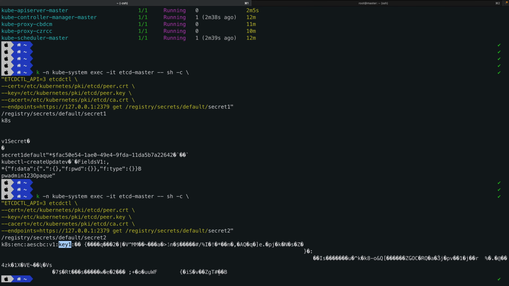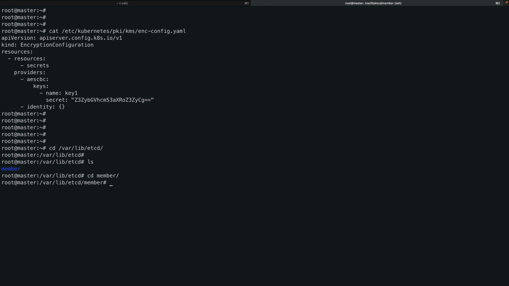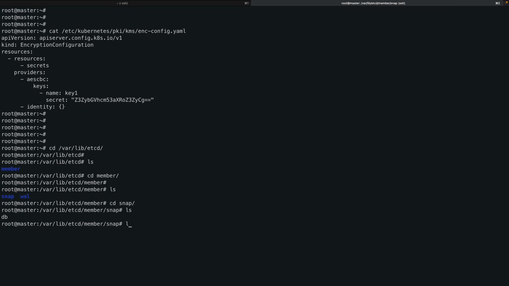Another way of checking is to SSH into the master node, where etcd is specific, in /var/lib/etcd. Go here, ls, cd member, ls, cd snap, ls. Yes, there is a db file, vi db.